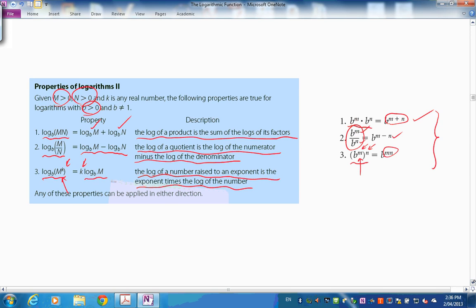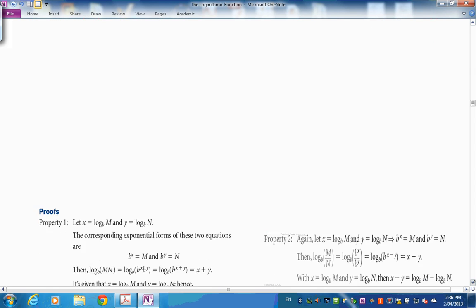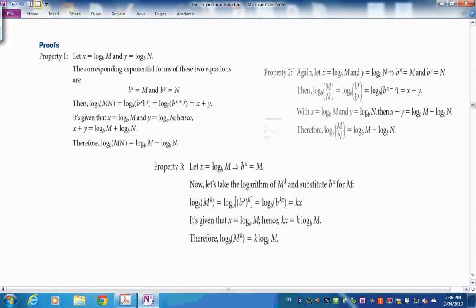All right, let's go down, and I'll just go through one of the proofs here. The three proofs, you can pause the presentation and look at it. I'm going to go through the first one here. So if you let x be the log of m and y be the log of n to some base, any base, it doesn't matter, then we can rearrange this. If x is the log of m, it's the power required to raise the base 2 to get m. And if y is the log of n, it's the power of the base to get n.